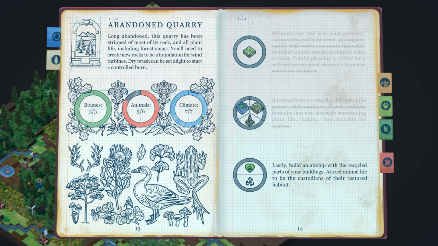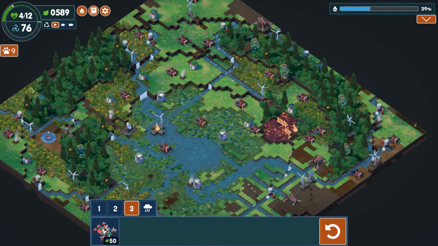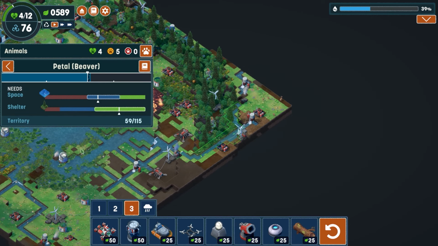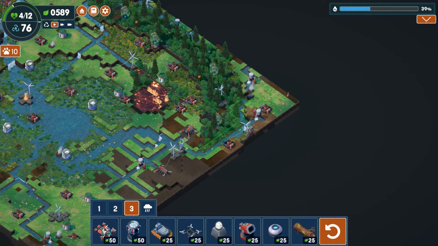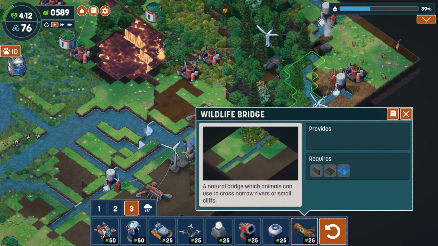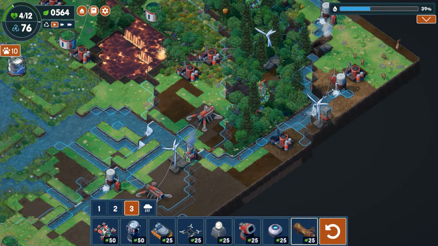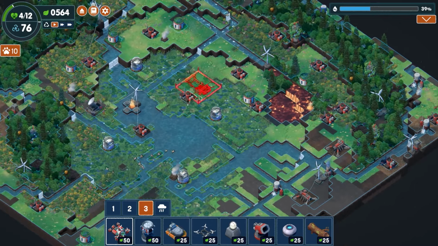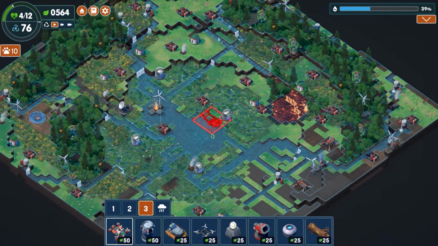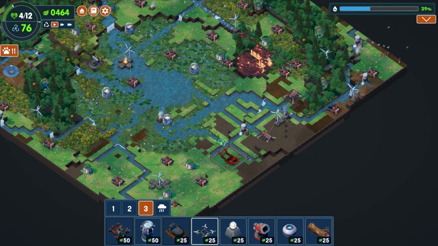Okay, so build an airship, recycle parts of the buildings, attract animal life to be the custodians of the restored habitat. We got 9, and we do have beavers. They just need a bit more space. Obviously we can place logs and other things in. Don't know if that would help. So I need me airship. So airship's going to go there actually. We're going to go for flight.